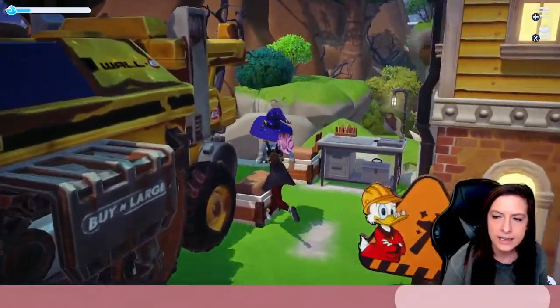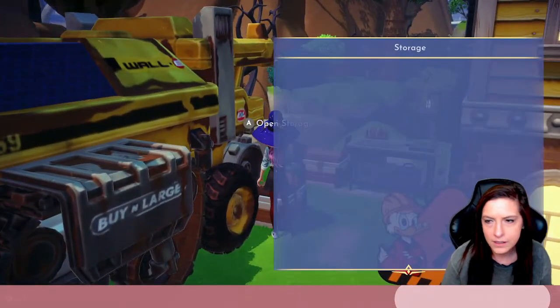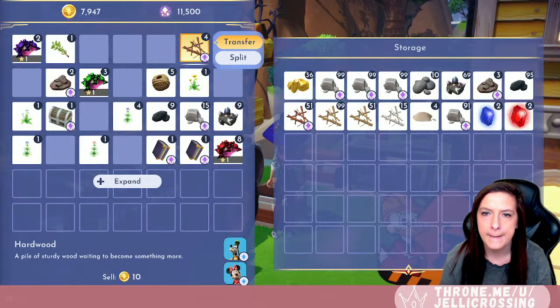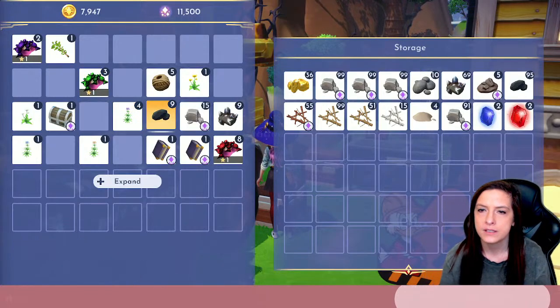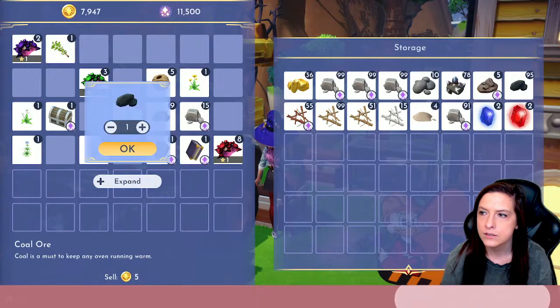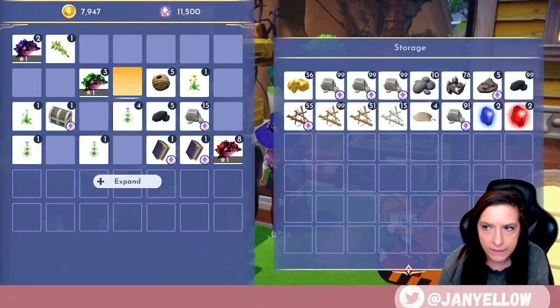And I can't not pick up stuff. It just feels messy if I don't pick it up, you know? So I'm just going to put everything away here. I think I'm gonna put the fiber away. This is my sticks and rocks place. Split. So 95. So I can put 4 of them in here. There. Okay. And then we need another one. See, now I gotta split this up.